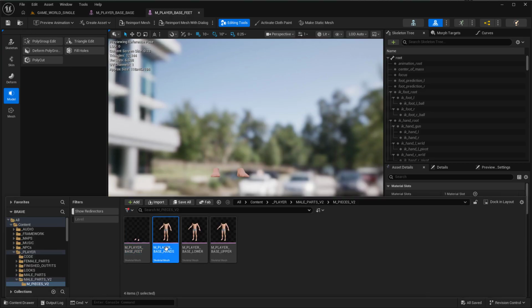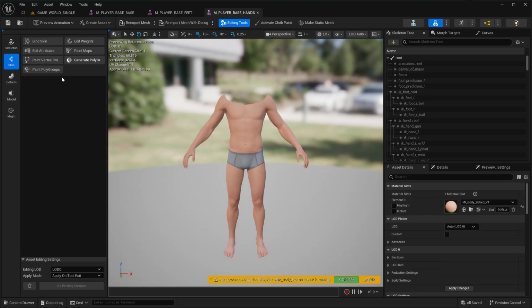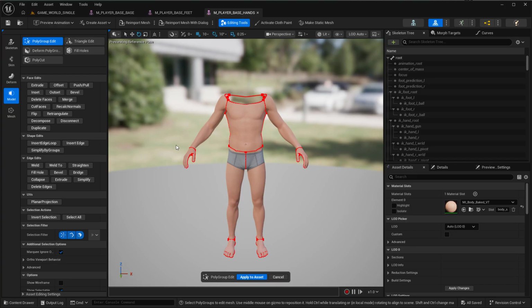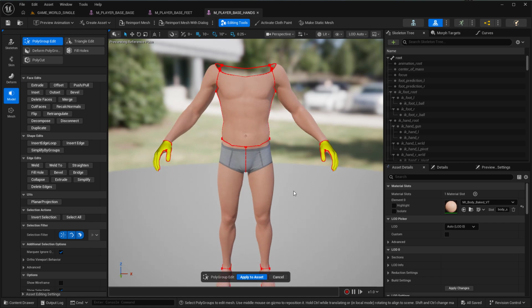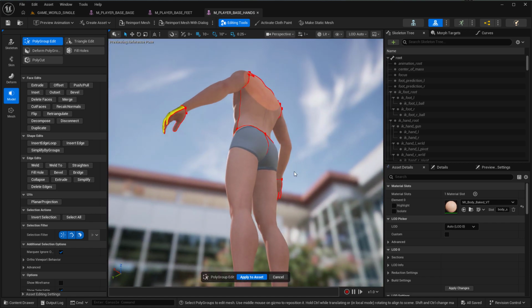Go to hands. Go to model. Polygroup edit. Hold down shift. Make sure we have both sides of the hands.